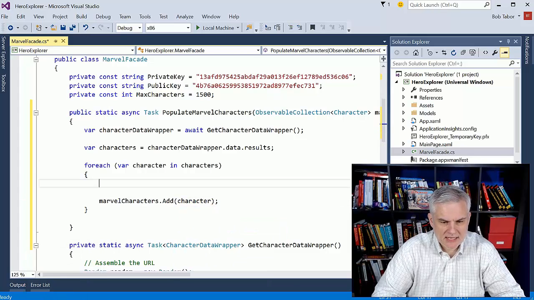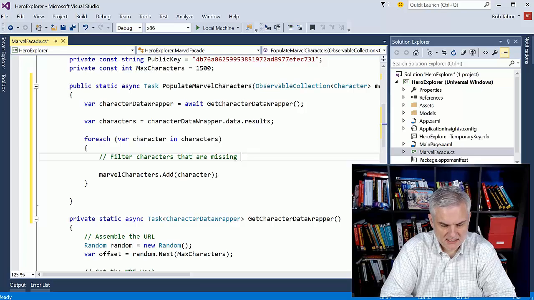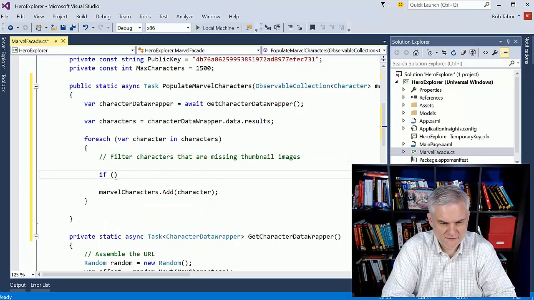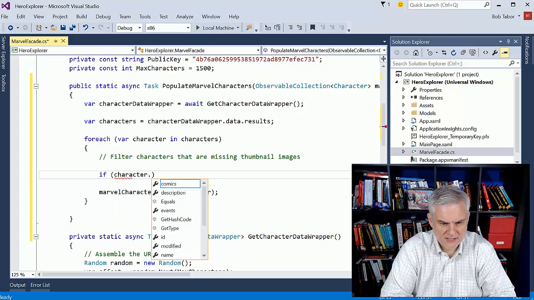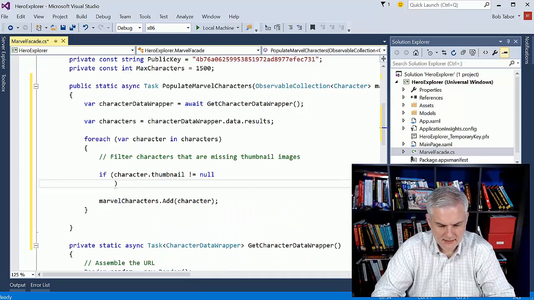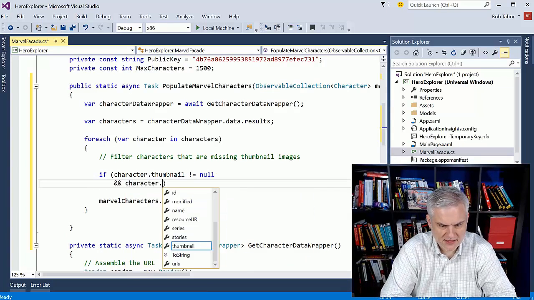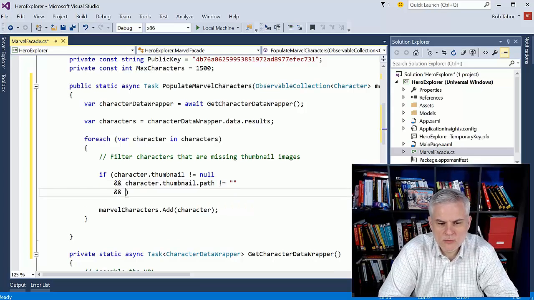Now in between here I need to filter out characters that are missing thumbnail images. And so what we'll do is this: if the character dot thumbnail is not equal to null, and the character dot thumbnail dot path is not equal to an empty string. And then from experience, I know there's one more situation.